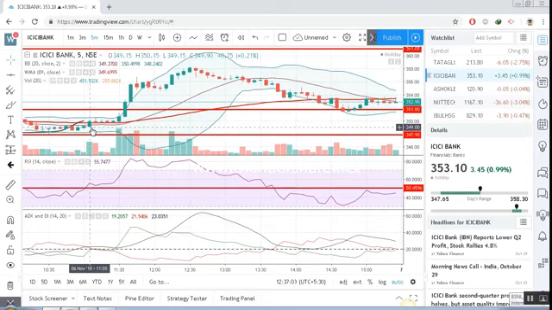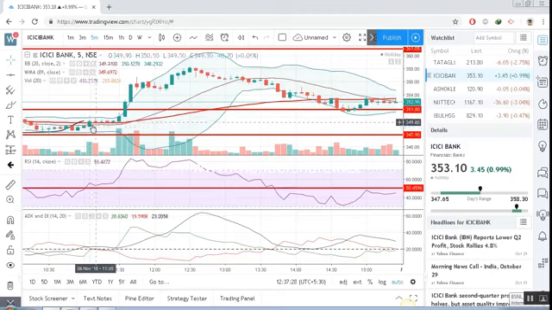A mental stop is good, because the range is very small and the stop loss will not hit. During an ultra low range, the mental stop loss is good. What is a mental stop loss? I'm not putting a real stop loss in the terminal, but I'm just keeping a mental value. The price shouldn't go below that, and it should be able to stand above it. I prefer a mental stop loss in markets with very close ranges, but even if you keep a real stop loss, that's perfectly fine.